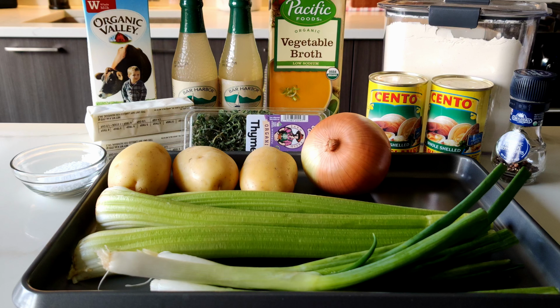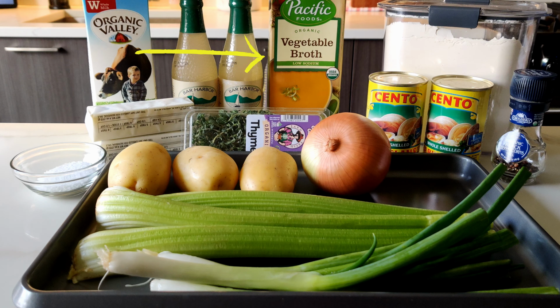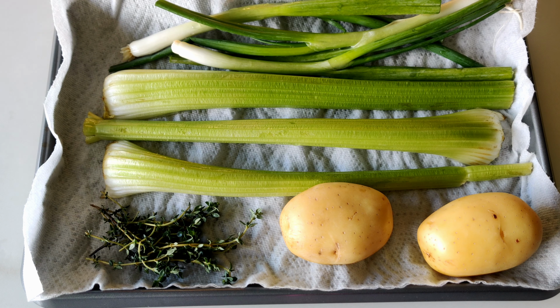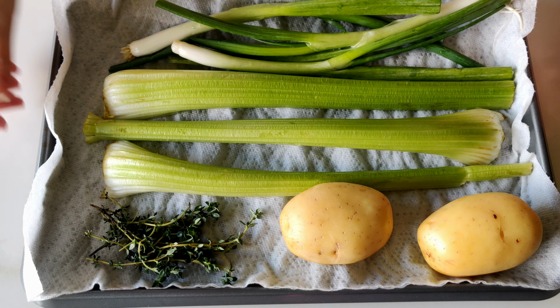section if you'd like. For this recipe, we'll need 2 sticks of butter, 1 large yellow onion, 2 to 3 medium Yukon potatoes, 3 celery stalks, 1 teaspoon of thyme, a half cup of flour, 2 cups of whole milk, 2 8-ounce bottles of clam juice, 2 cups vegetable broth, 2 10-ounce cans of baby clams, some scallions, salt, and pepper. Start by washing your potatoes, celery, scallions, and thyme.